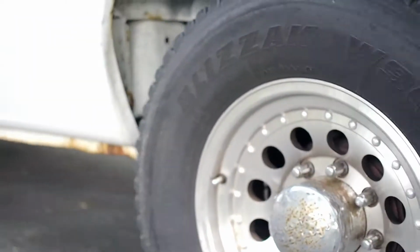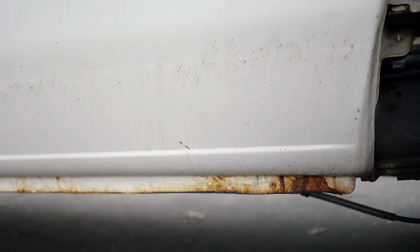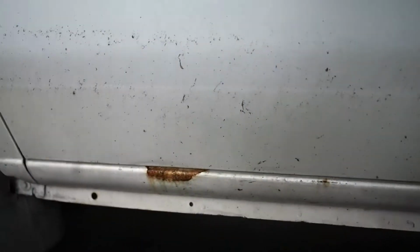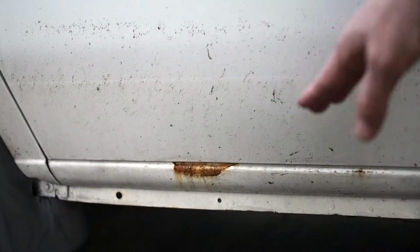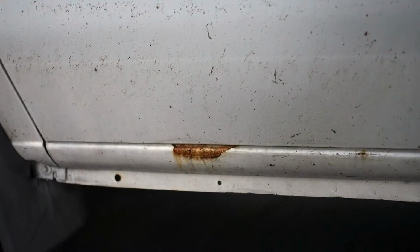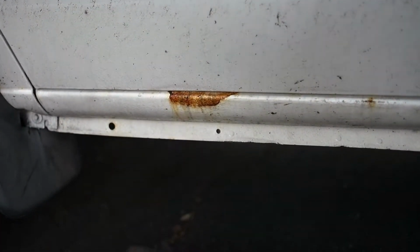And then all along, here's in front of the rear wheel on the driver's side. And then there's also a bit right on the driver door. I'm going to open the door, and there's some on the sill there. So, let's get started. I think I'm going to start here.